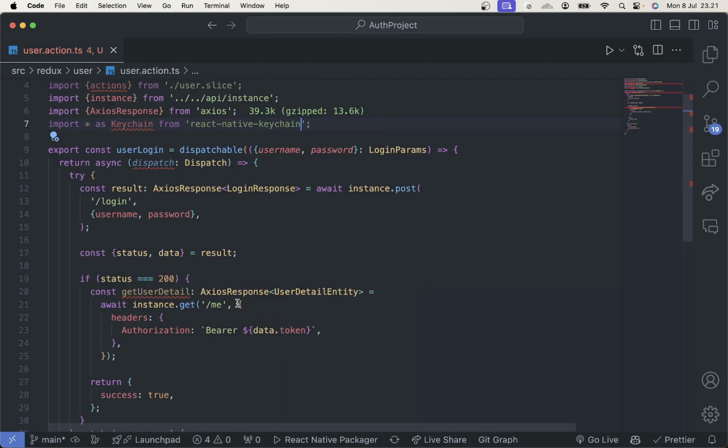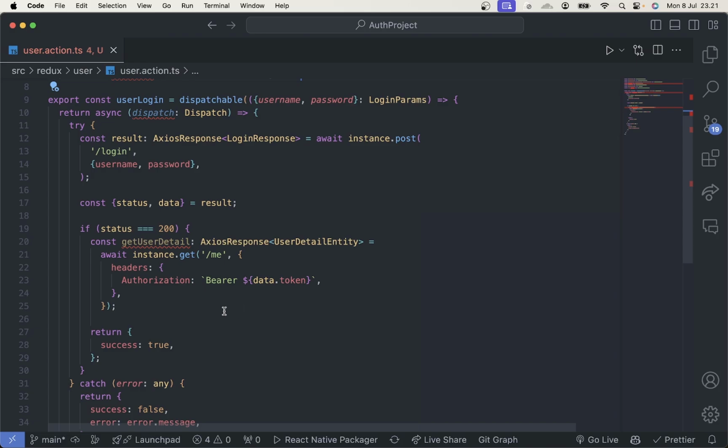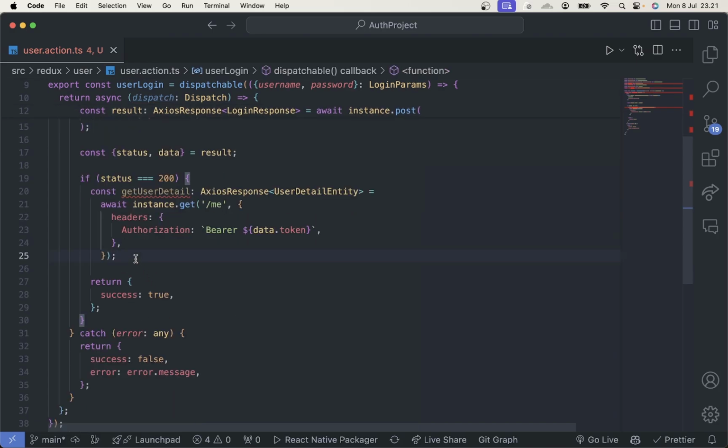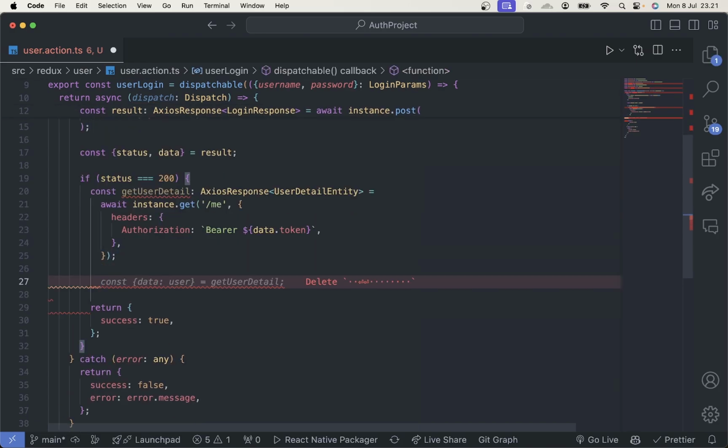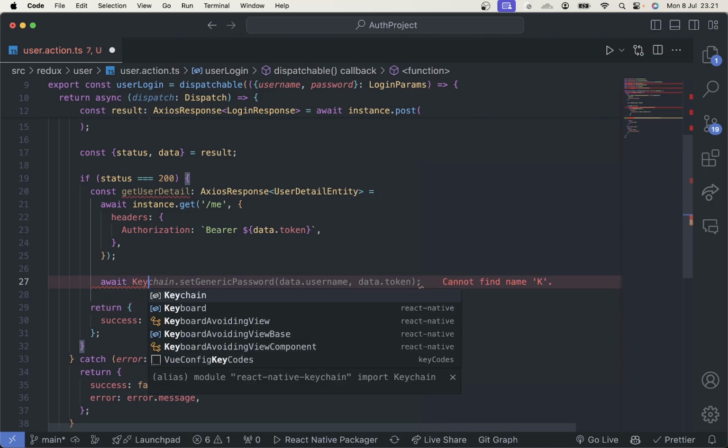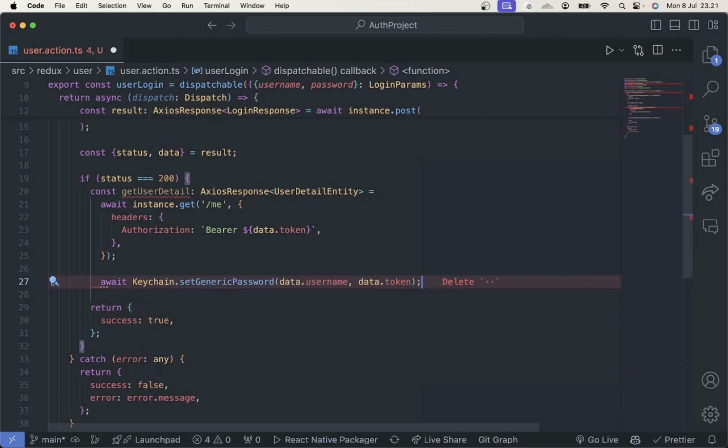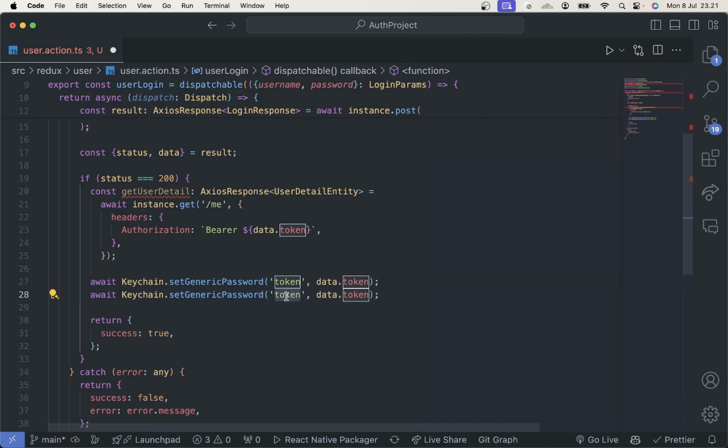Press save, and then we can just put on this one, Keychain set generic password. This one we have to put token, and yeah, copy this one, refresh token, refresh token.